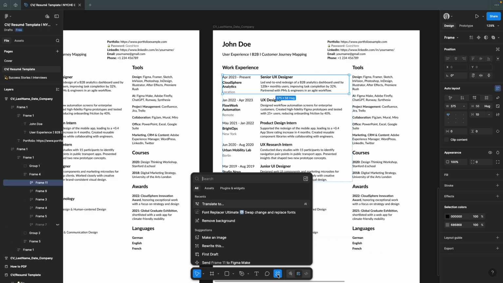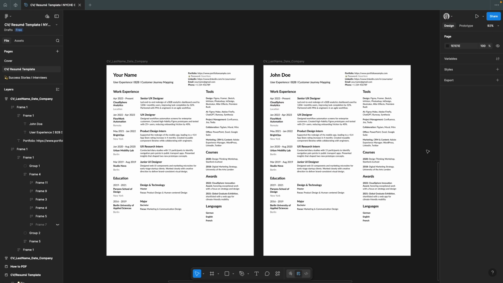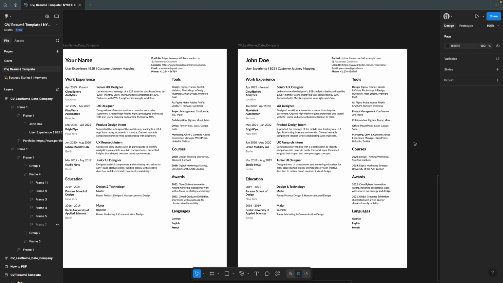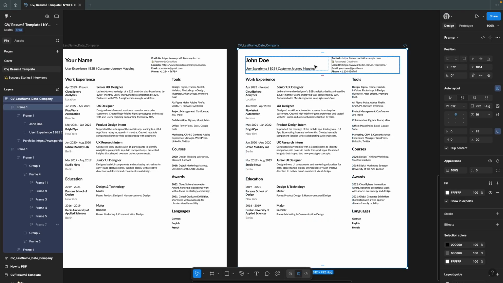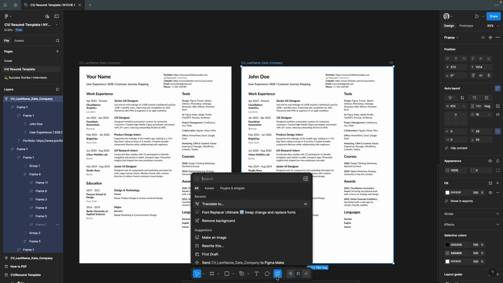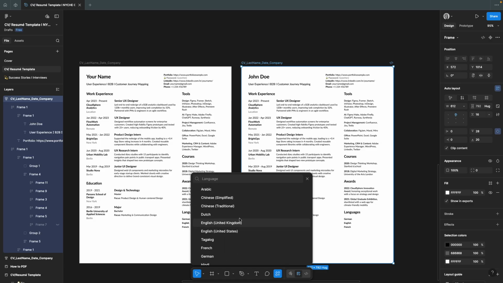So first, make sure that the content in your main language is correct, and then go into the AI translation. Quick check, and now let's get started. In my template, the document is divided into groups. Those are individual element sections that belong together. We'll now translate the entire document, but you can also click on separate components and have only those translated, or even text boxes. Which language are we choosing today? Let's translate from English to German. We just clicked on the entire document and everything will be translated at once.